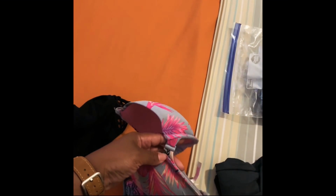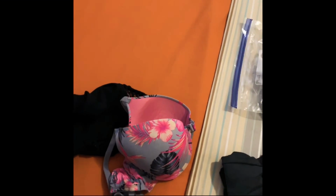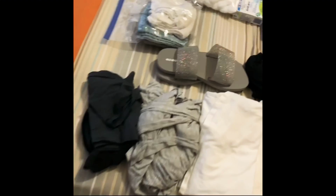Okay, dolls. So let's start with the clothes items. I packed a total of 1 sports bra, 2 regular bras. Of course, one I have on, and then this one's here. They're gonna wash our clothes, and I packed the bras that snap in the front because I figured it would be easier on me to use those bras. And I also packed the sports bra just in case that was more convenient. But I packed those, and then of course, like I said, the one that I have on. So I got 3 total down here.